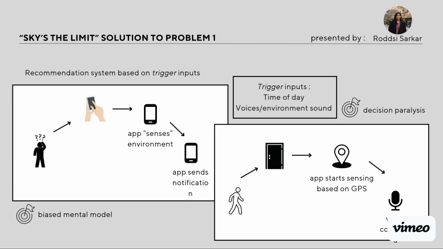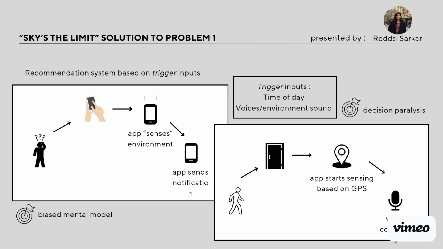And this is our sky's-the-limit solution to problem one. Just to describe problem one, users find it time consuming and annoying to decide on a method when presented with multiple unlocking modes every time they need to enter a premises. What would you have done? If you were presented with multiple unlocking options, you could probably use a mobile application or a door code access. And remember, the visitor's mind would be occupied with how they're going to enjoy the party or the get-together in a few minutes, rather than spending that time thinking about which method would be the most efficient to unlock the door or gain access.